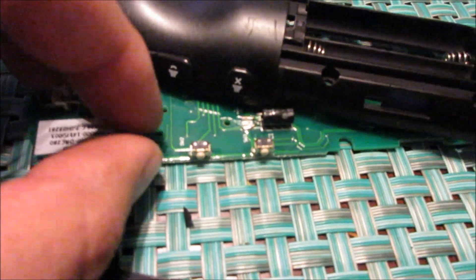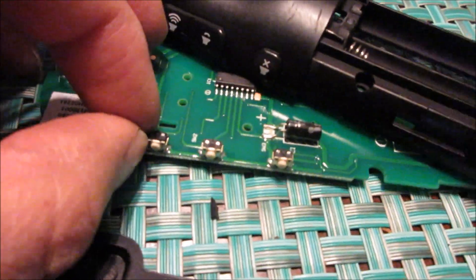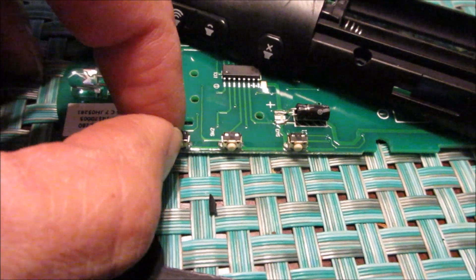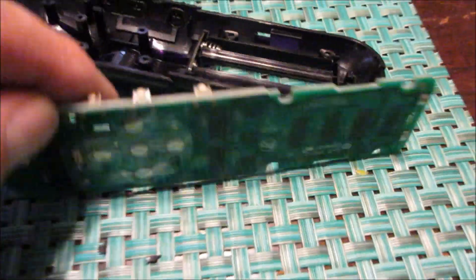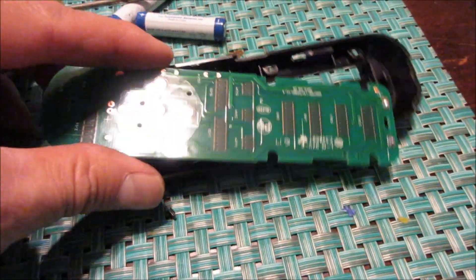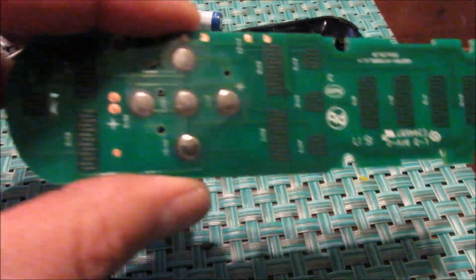After I got that out, I was playing with this little piece right here and I was able to pop it — squeezing the button alone, not with the board, just the button alone — I popped it right back out. Then you put it all back in reverse order. This is actually the whole circuit board for the Roku remote; it's really tiny.